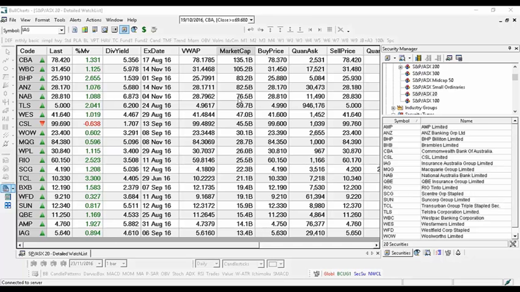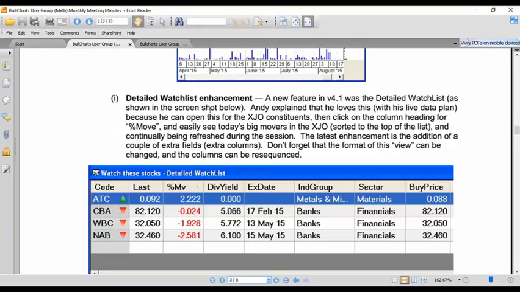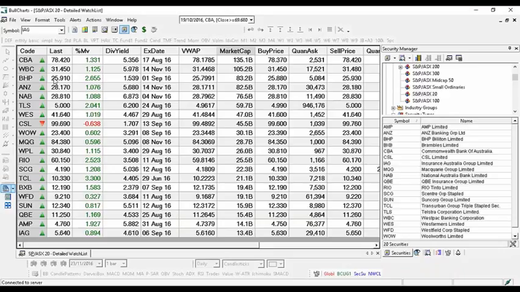Any questions about that one? So that's a pretty useful thing. At the end of the day, you can just go to the XJO or whatever and see who's performed best for the day, can't you?